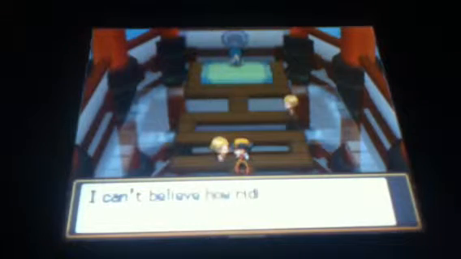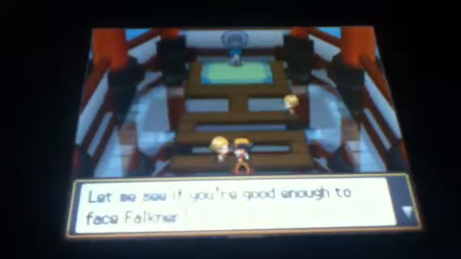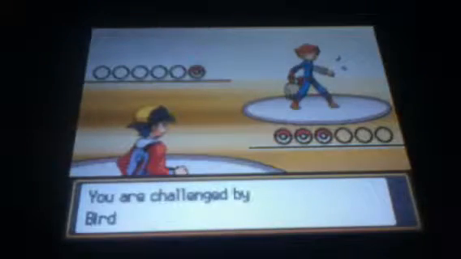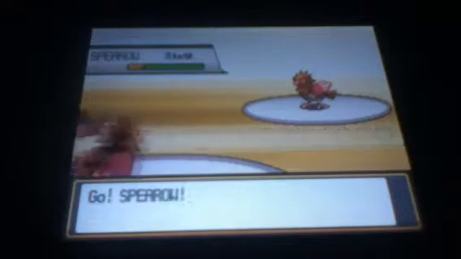Check this out. I thought that was awesome when I first played this, because I played through the original Heart Gold and Soul Silver, and there was nothing like that. Okay, he's going to be talking about bird Pokemon, but there is no such thing as bird Pokemon. So, this is a flying type gym if you haven't guessed, and we'll be challenged by Bird Keeper Abe.